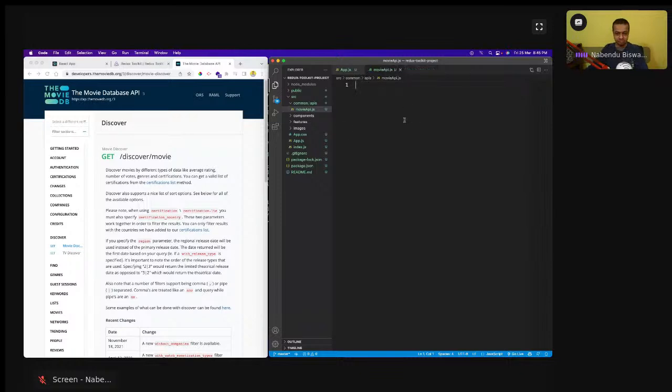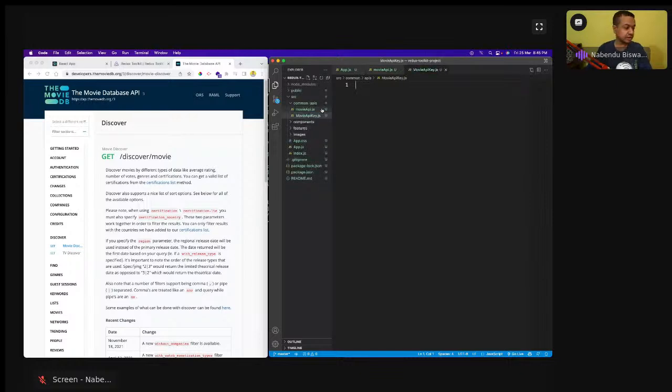So this movies app, this API is there, and I will have another file here, which is movieAPI.js.